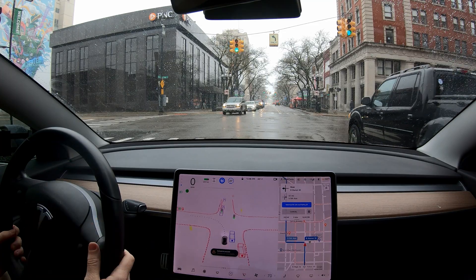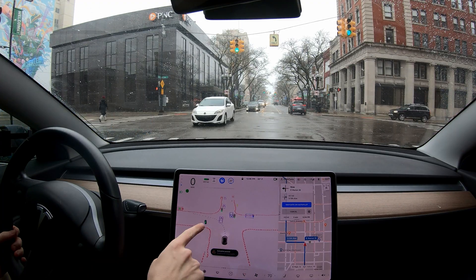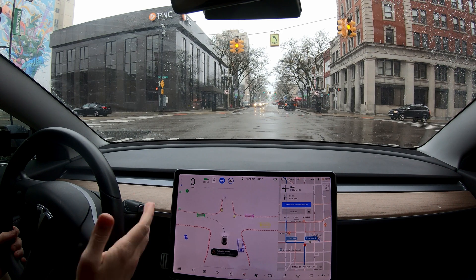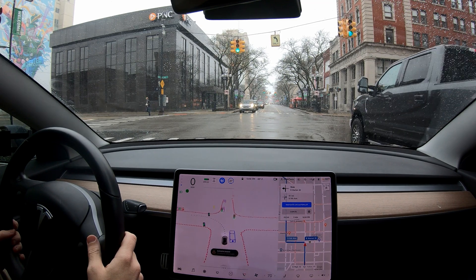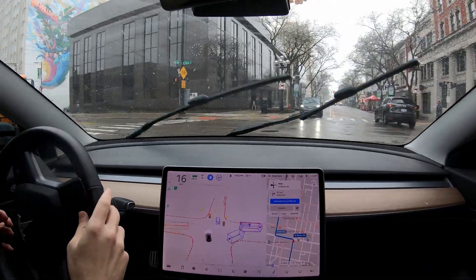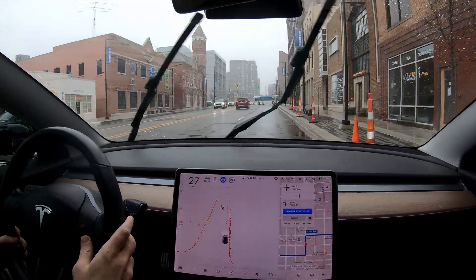Waiting for cross traffic - it does see the cars on the other side of the road. Here is where people argue: should it be moving up to the middle or should it wait back here? I personally move up to the middle. I probably will hit the accelerator here because I don't want to miss - we do have a pedestrian but they are tracked. That would have been a good time to go and we're going to miss it again, so next time I will just force the car. I'm going to do that because otherwise we're never going to make it - even the person behind me turned left there, so I'm good.